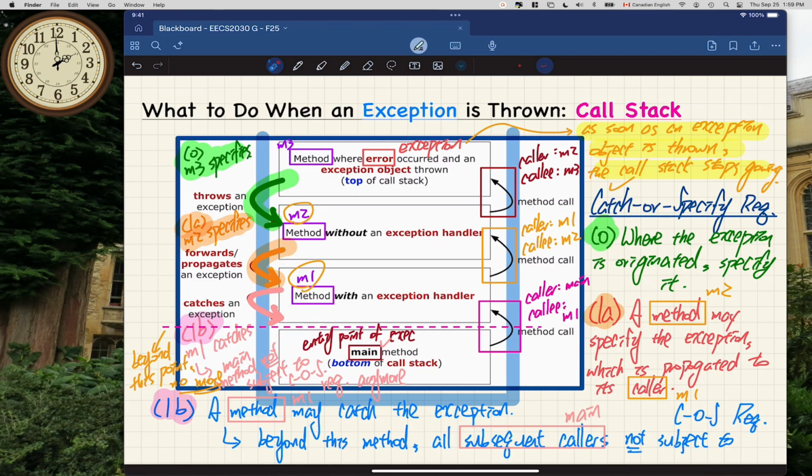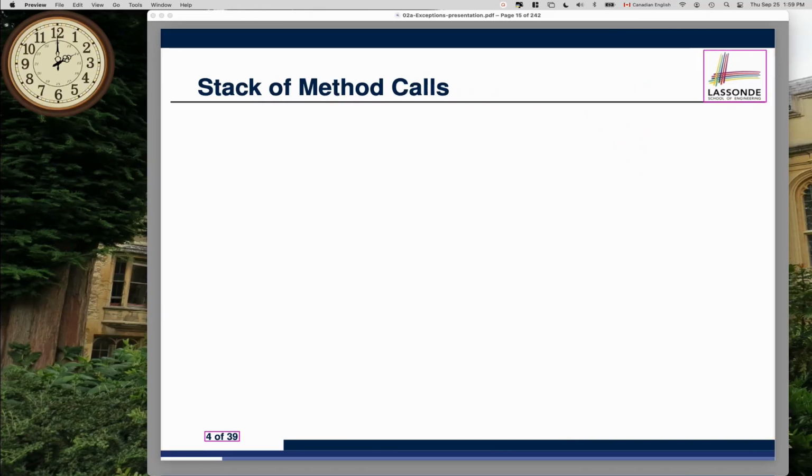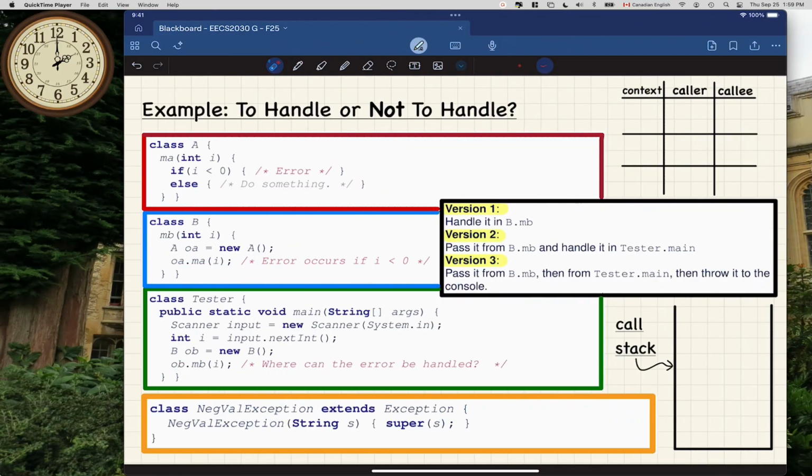So I would suggest we try to do some coding in Eclipse from scratch, okay? I'm going to show you the option that I was talking about. Let me just talk about the setup for the classes right here, and then we'll go on. So there are 3 versions in total. I'm hoping to at least develop the main part for version 1. And then there will be quite a bit of tracing we have to do as well, which I'll try to see how much I can do. We'll see. We got 20 minutes.